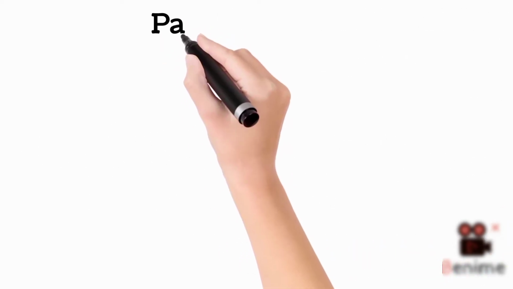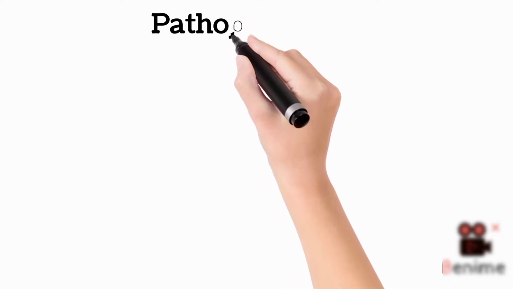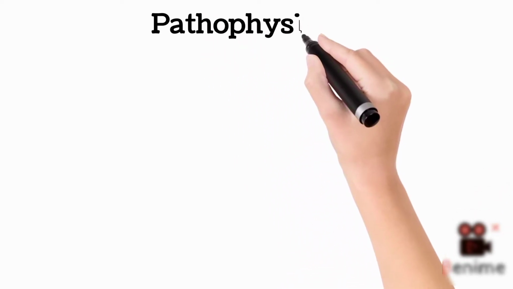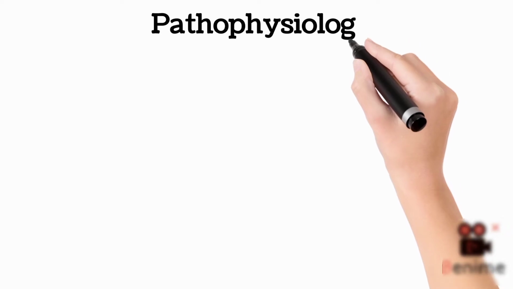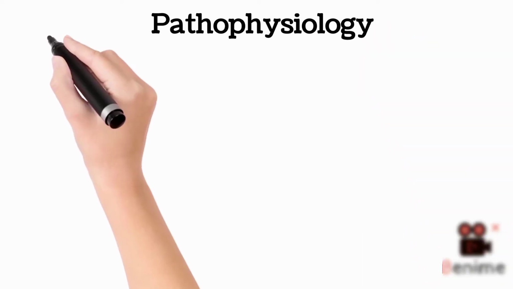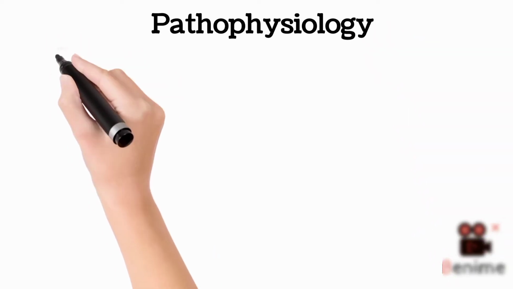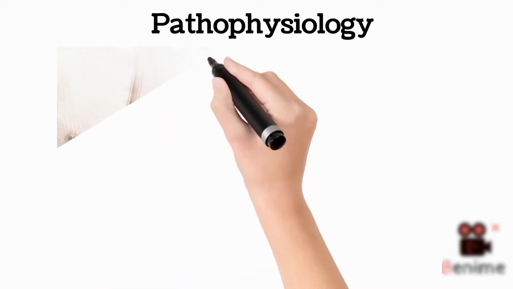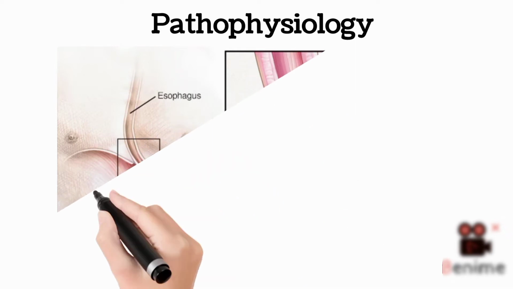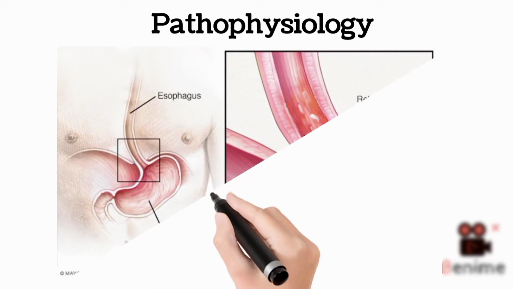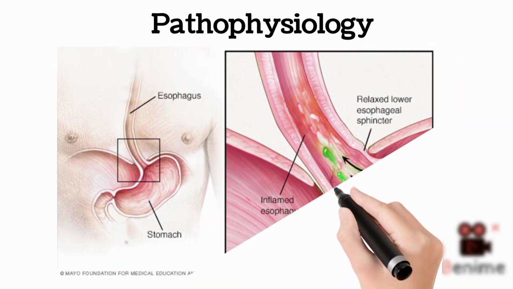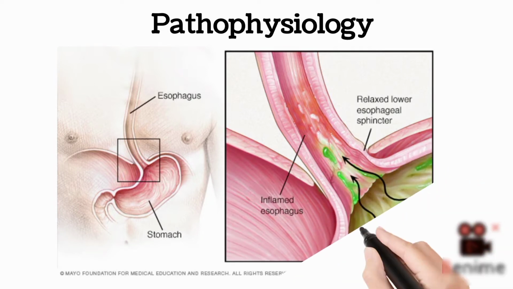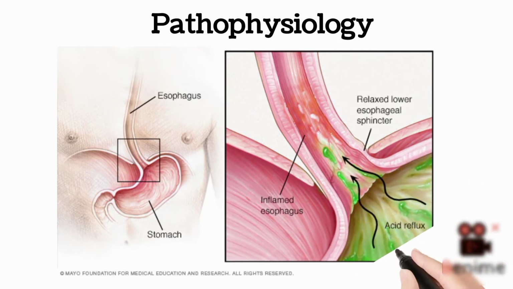When you swallow, a circular band of muscle around the bottom of your esophagus, the lower esophageal sphincter, relaxes to allow food and liquid to flow into your stomach. Then the sphincter closes again. If the sphincter does not relax as it should or it weakens, stomach acid can flow back into your esophagus. This constant backwash of acid irritates the lining of your esophagus, often causing it to become inflamed. This backflow act is what is termed gastro-esophageal reflux disease, aka GERD.